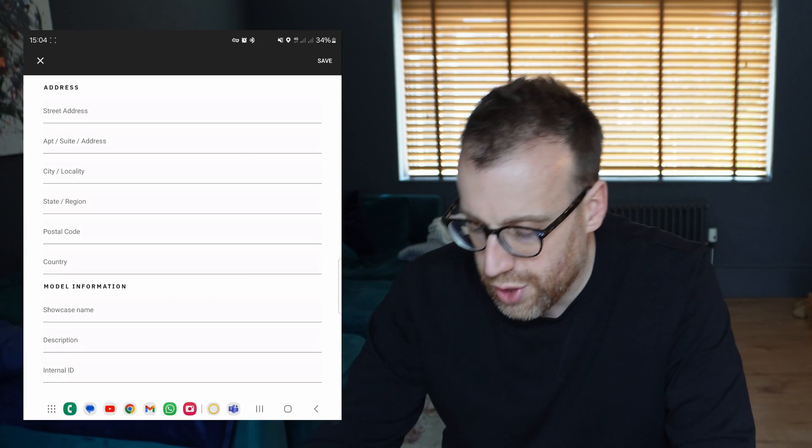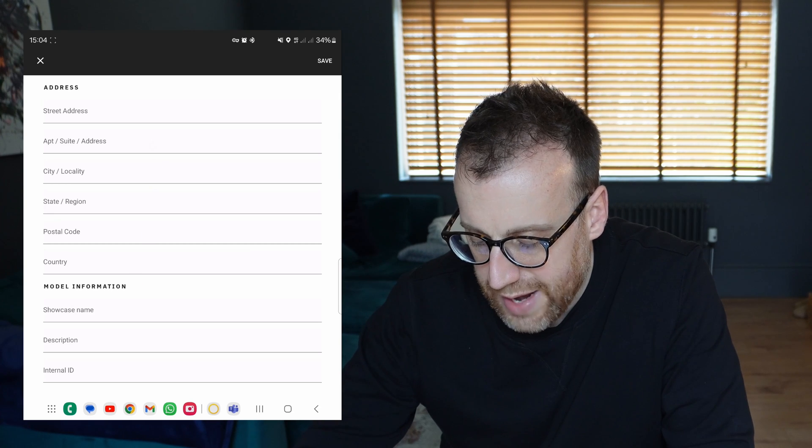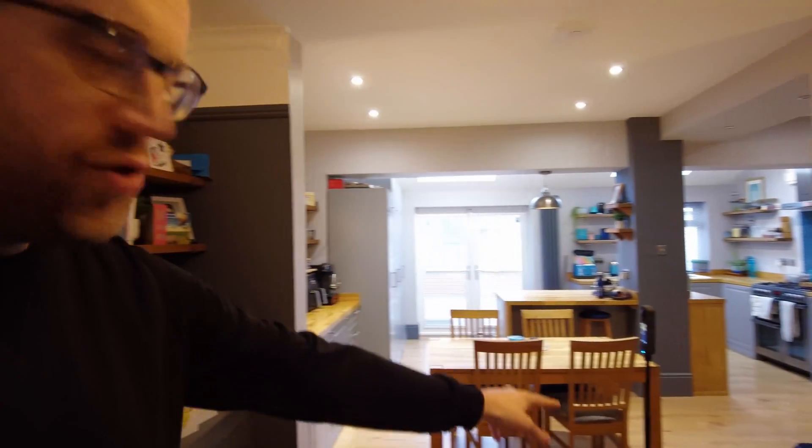So we go to Jobs, click on New Job, put in the information — I'll type in my address — and then we'll jump on to the next step. We're in the middle of the room now. I've got the tripod set up just here, with the camera on the end of the tripod. It's got the invisible selfie stick on there, ready to go. So we'll get the Matterport application out and get things going now.